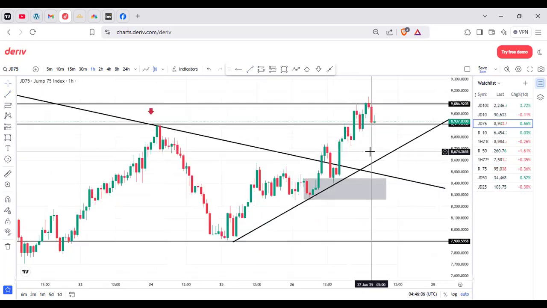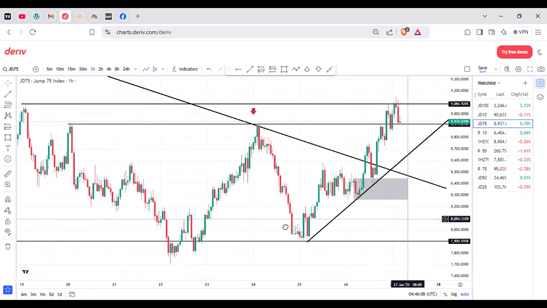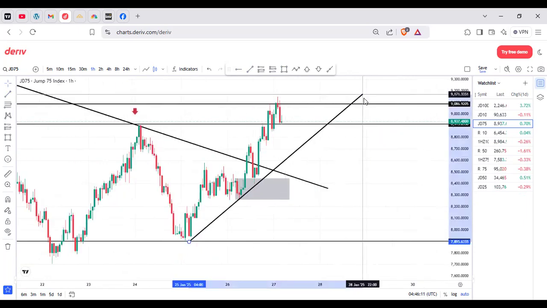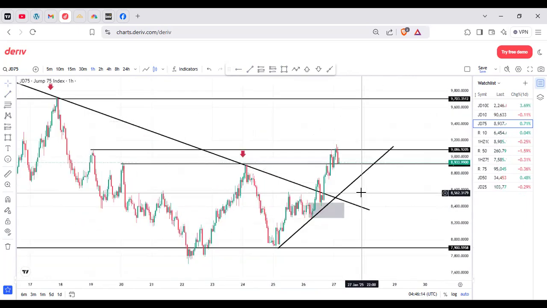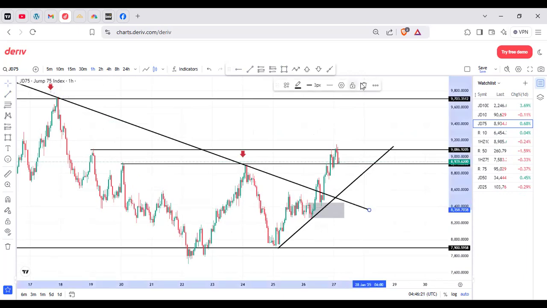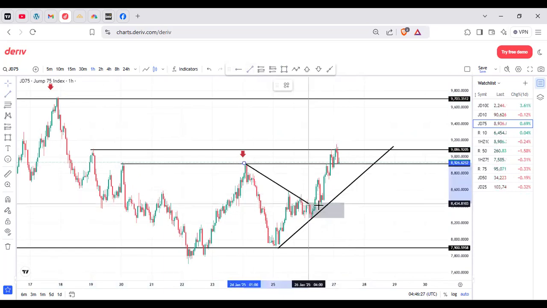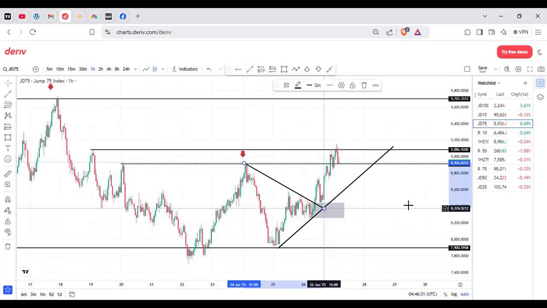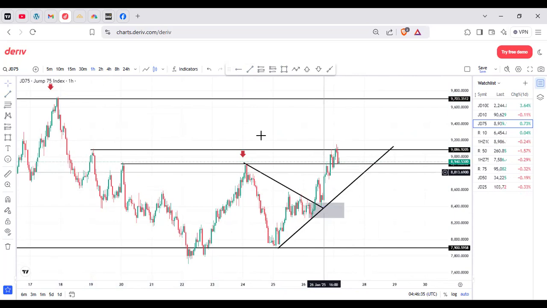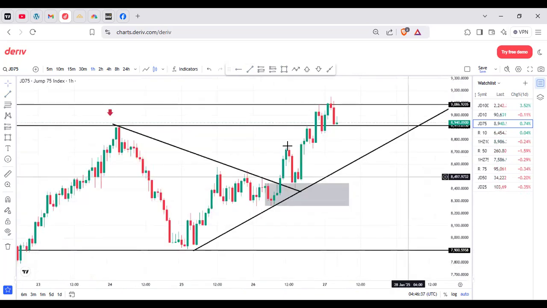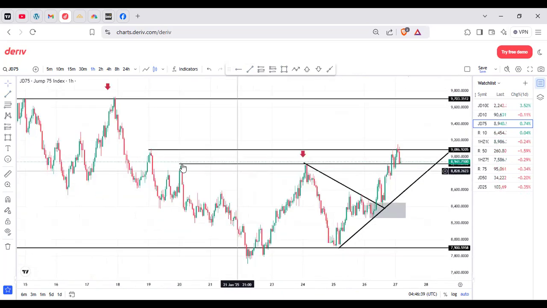On 1-hour time frame, this is what we have. This trend line is already used, so we can remove this one. This one is already used, we can remove it. Now let's see here on smaller time frame, we have something like this. Here is a good entry pushing the market up. Now we are here. What am I expecting with support? I'm sorry, resistance.